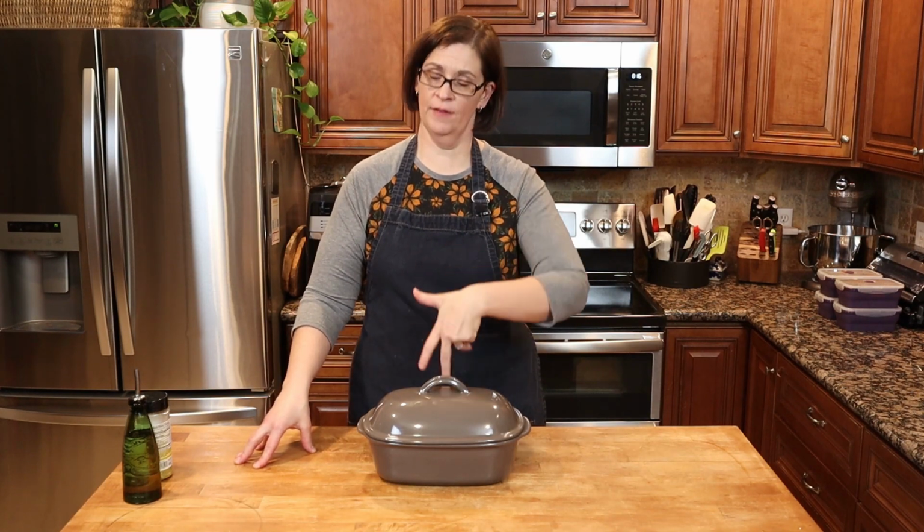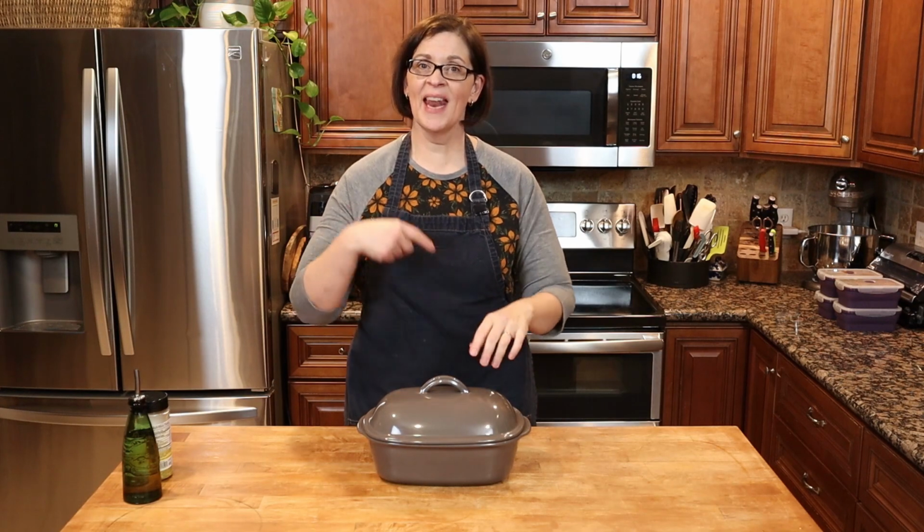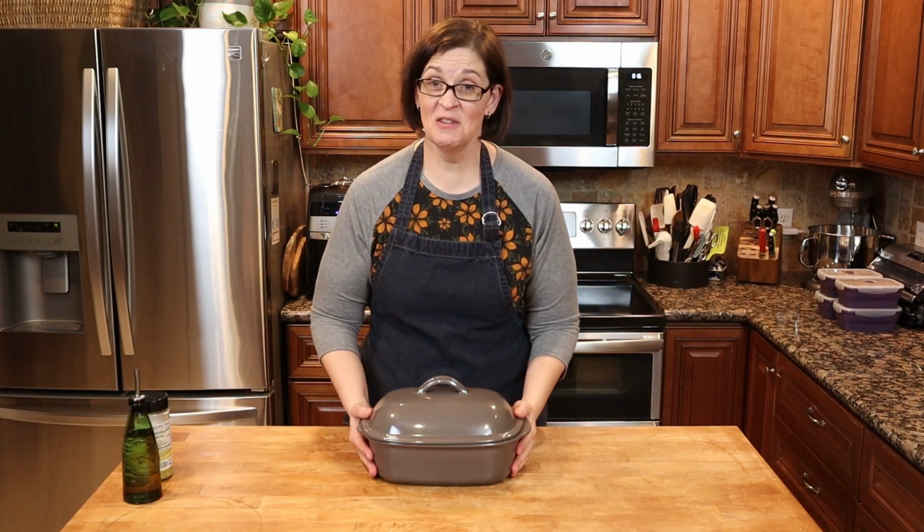And we're gonna get it in the microwave. So we're gonna start it at 25 minutes. It is very important that you check to make sure that your vessel fits in your microwave, of course, and your chicken fits in your vessel. Mine fit in and it will still turn as it goes. So that's all the directions. Get it in for 25 minutes. Then we are going to temp it, see if we have 165, and then add 5 minutes on and go from there. So that's it, you guys.